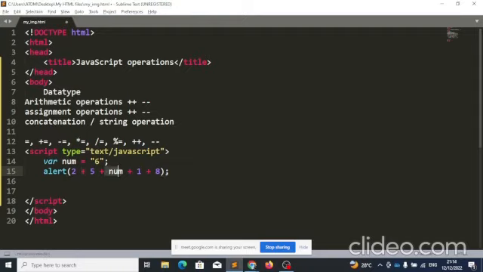So immediately it sees this string, it will start treating every other thing from that part to the end as string. Do you understand? Immediately it's 2 plus 5, these are numbers. Immediately it sees this string, every other thing will be treated as string. So that's why it is actually concatenating all of this together.